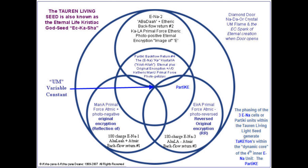After completing the 12th breath round, return to gentle natural breathing rhythm for a few moments, with mental attention loosely focused primarily within the inner white light sphere of the expanded 3-inch silver sphere Tauren control capsule between the eyebrows.